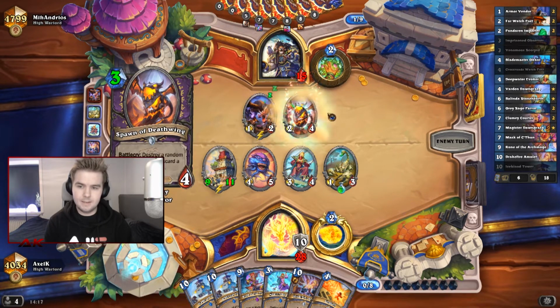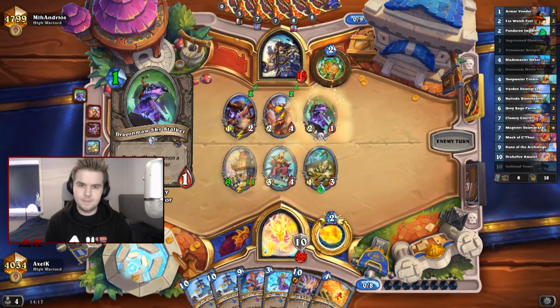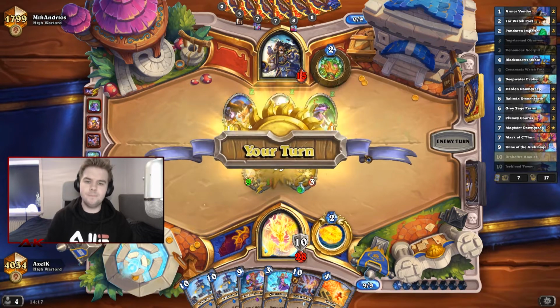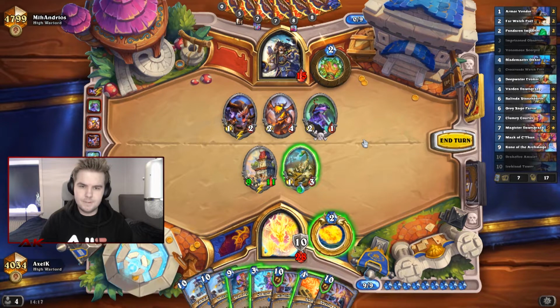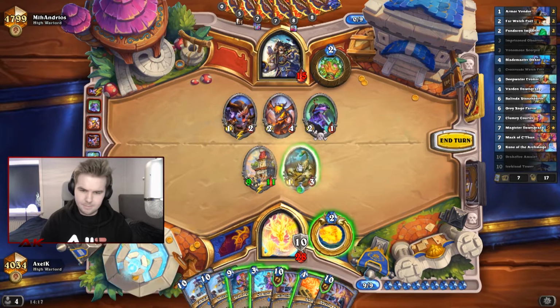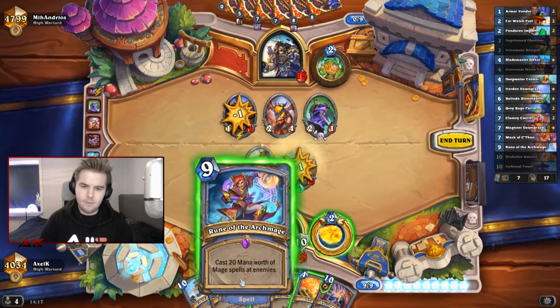That thing needs to die. Oh! What happened? Oh. Well, that's a Drakefire. Let's trade first. And then go Rune of the Archmage. Let's just do it. Wait, do we have lethal in some way? No. I kind of want to just trade away this. There we go. Rune of the Archmage.